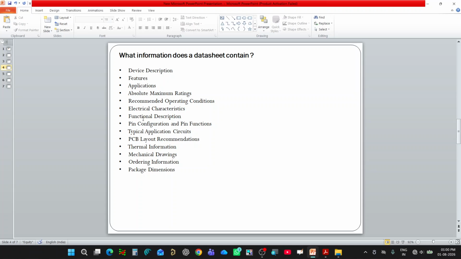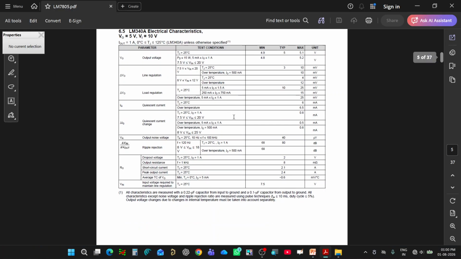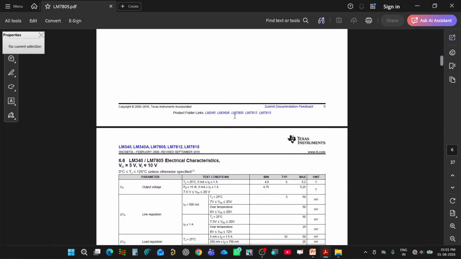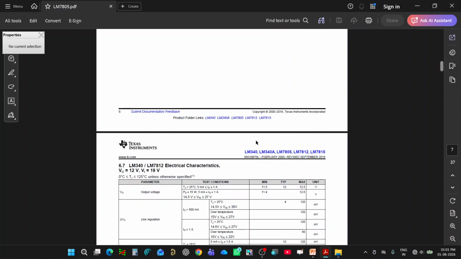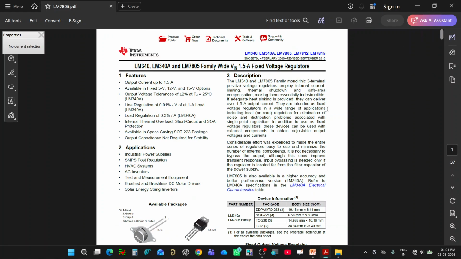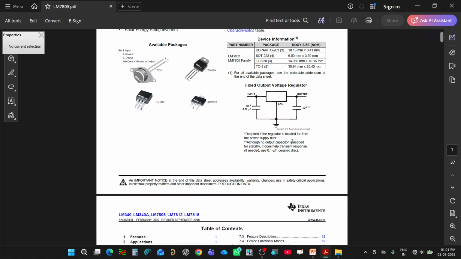Next information is functional description. The functional description explains how the component works internally and describes its operating principles.